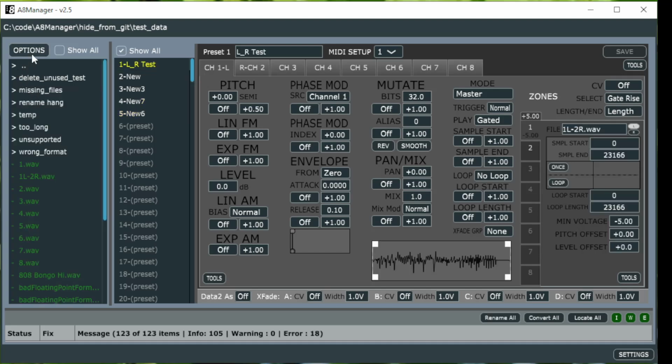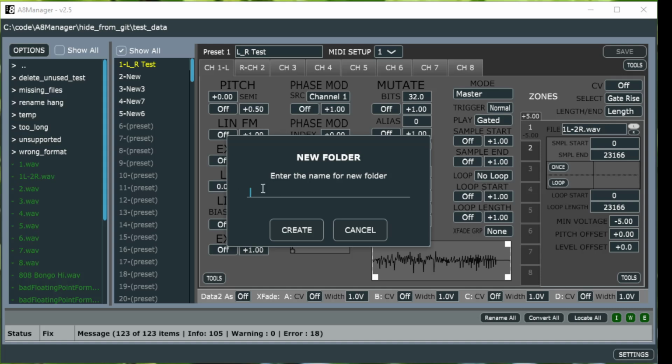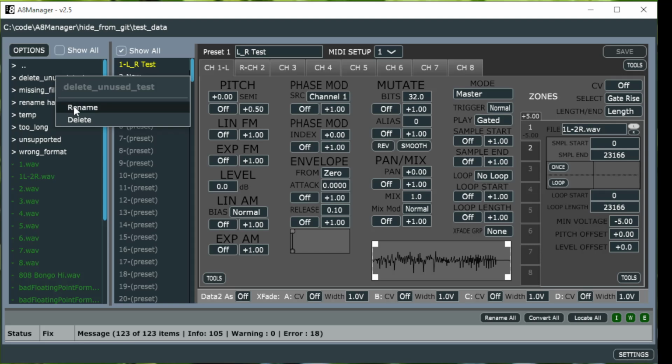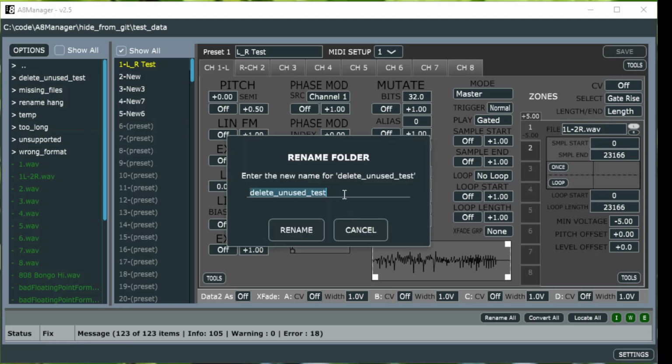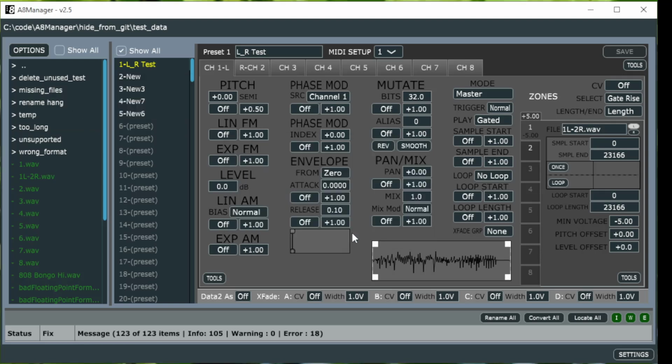The other thing I fixed was a bug where, when dialogs came up that had a field to type into, the field didn't have focus, so you had to click on it before you could type. We got that one fixed, and as well for the rename folder dialog. So that works now.